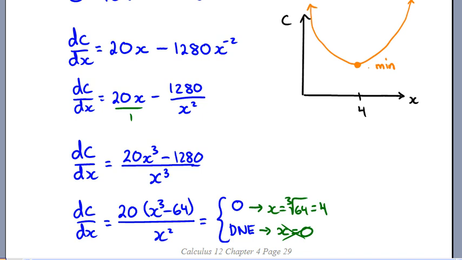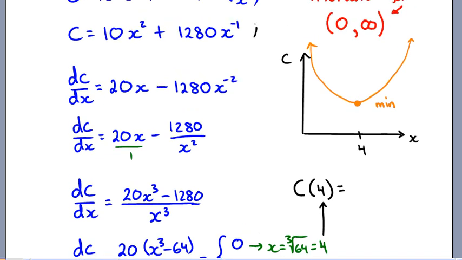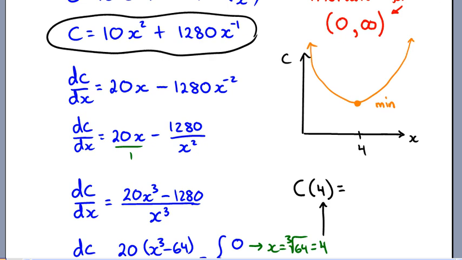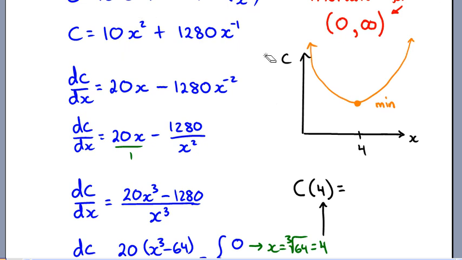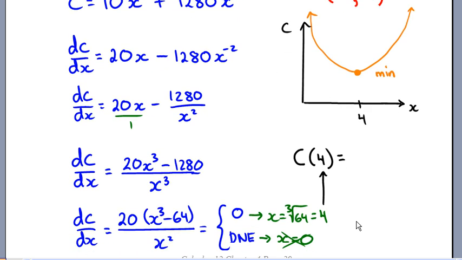The only thing they did want to know, they did say, go and find the cost. They didn't even care about the dimensions. They wanted the cost. So now you'd have to go take that magical 4 value, put it into your cost function, right? So in goes this 4, and find out what the cost would be for a plywood box with 4 meters by 4 meters along the bottom. So I'm going back to the original machine. I'm going back to this one. I'm going to put my 4 in there to see how expensive it is. And it is expensive. It ends up being $480, but you can't do better than that.